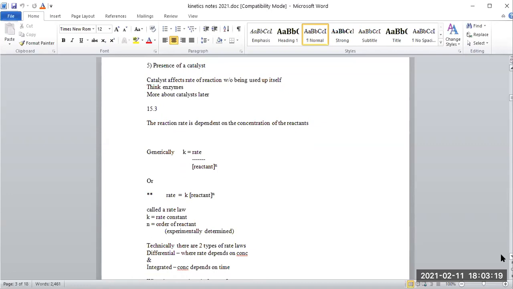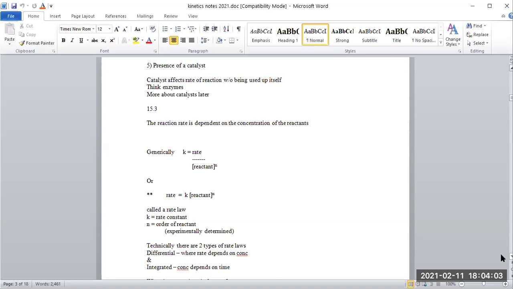So let's look at the pieces here. A rate itself, we saw rate at the beginning of the chapter. Rate itself is how much did you change over how much time? Molarity per hour was the one we were looking at on the graph at the beginning of the chapter. The K is a rate constant. Every reaction has a rate constant, and we'll circle back to this a little more later. Rate constants also change with temperature.